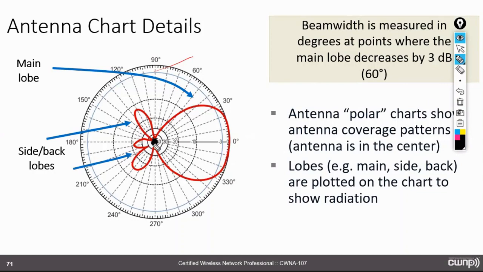This is the apex point, and this antenna covers most of the area on this side only, and you can see the degrees here. And you have a lobe, some radiation this way and some radiation this way, but most of the radiation this way, right? This is called the radiation pattern, how your antenna radiates its energy or its signals. So this is also taught by CWNA. Right, guys?